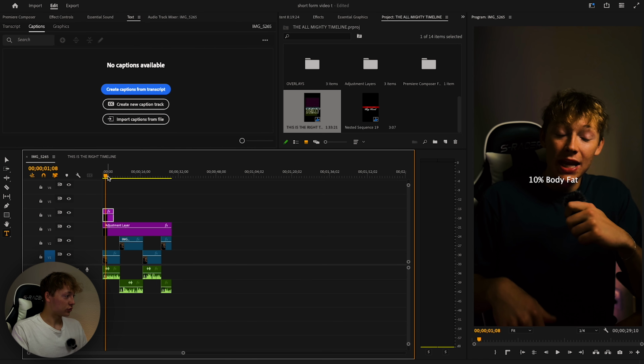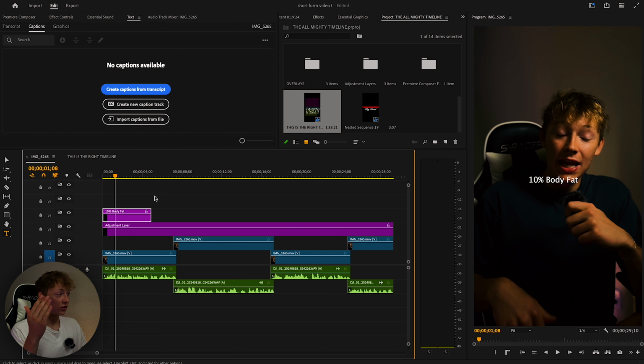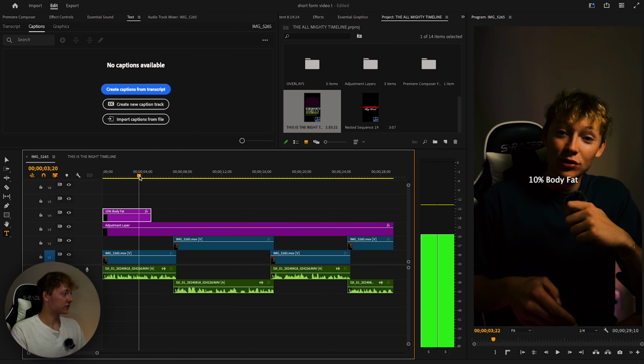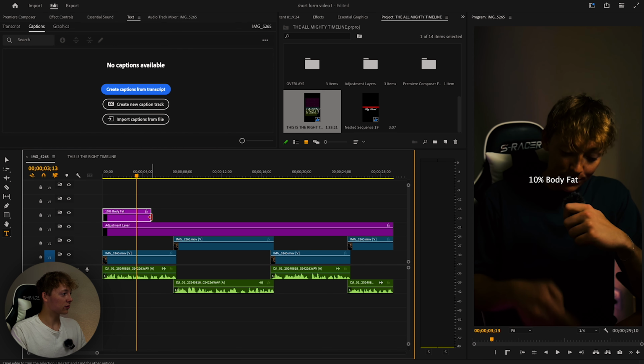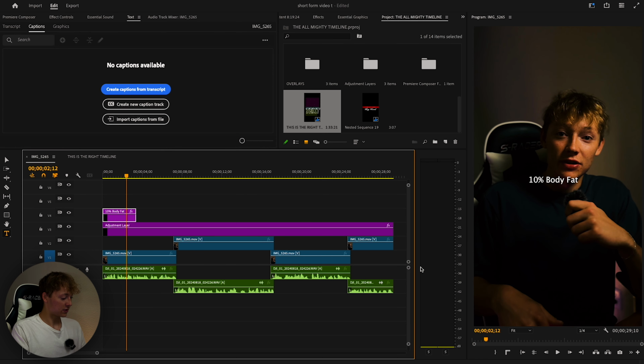Timing is everything, especially when it comes to your hook. So the general rule I use for my hook is you make sure your hook is obviously 3 seconds. So once it hits 3 seconds or a little after 3 seconds, that's when everything in your hook should be done, moving on to either B-roll or whatever you have to say next.